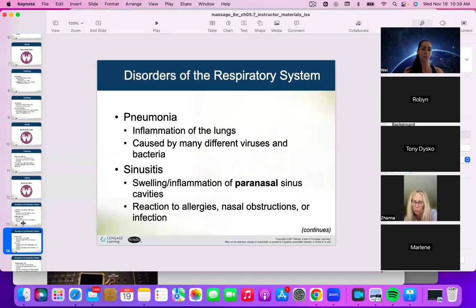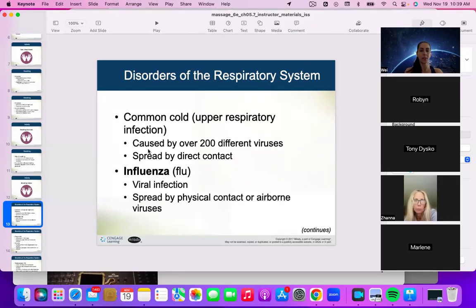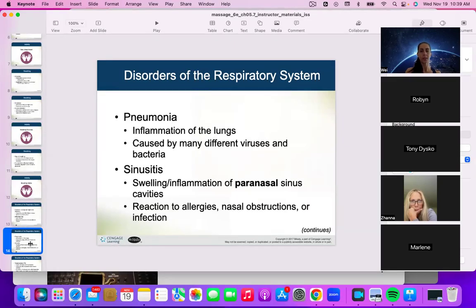All right. For massage consideration, it's kind of the same thing. You want to wait for the subacute stage. Subacute means you're recovering, you're feeling better, and you don't have the major symptoms. It takes from 3 to 7 days for the acute stage, and the subacute is after a week, and usually people are recovered by that time.